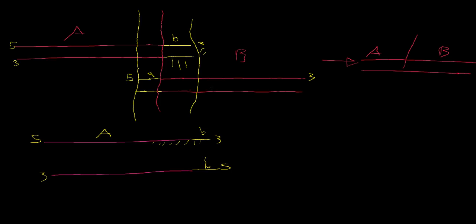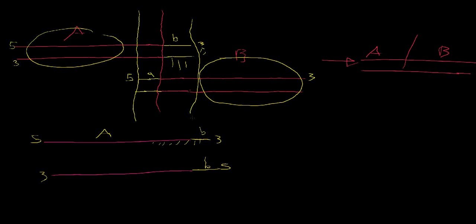And then we start to cool our DNA down so that everything starts to anneal. So we were denatured, we had a bunch of single-stranded DNA. Now we've cooled it down, and we might get a few, or a lot probably, A's just annealing together, and some of our B's are probably also annealing together. But every now and again, we're going to get this homology region annealing, and that's why I was holding off on drawing. So we're going to get our little homology zones annealing together. So we have our B, our big B, with its little a. And this is going to be the bottom strand. We have our 3' and our 5'.